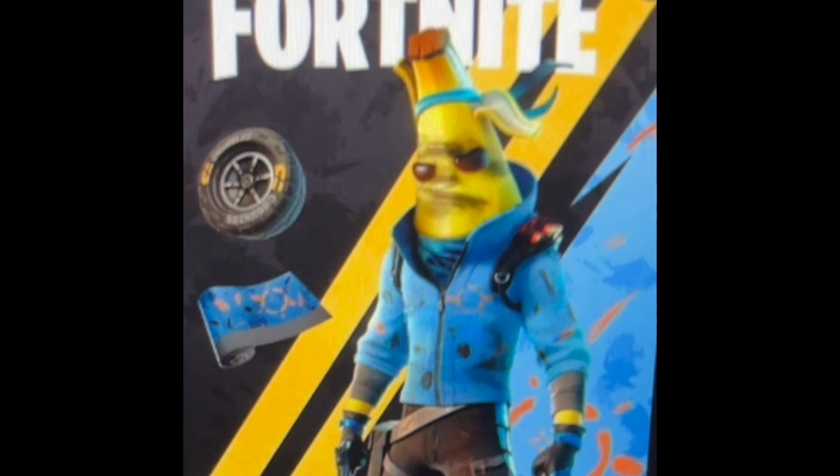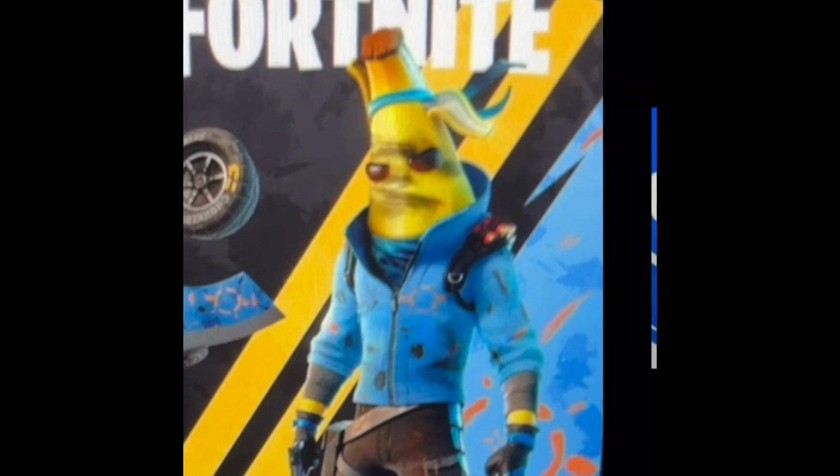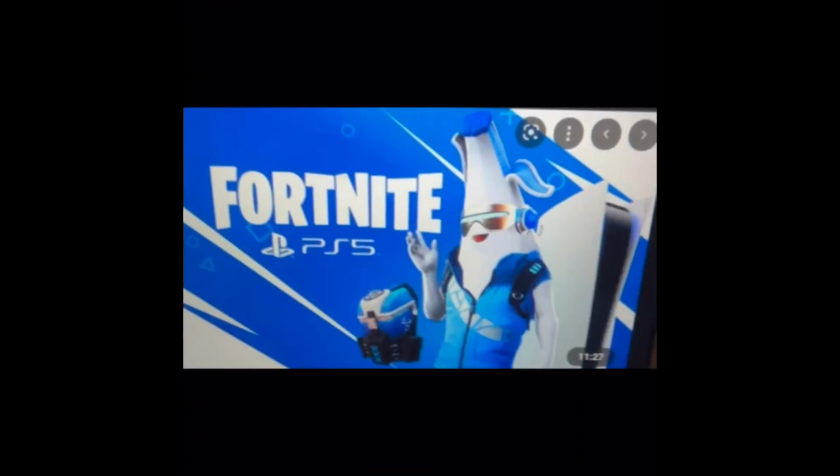Kind of a little basic, though. Kind of a basic skin, not really too much of a Peely, though. I'm not really getting Peely vibes, but that's still really cool. I like that. A PS5 banana. That is amazing. I also play on PS5 as well, so that's one reason why this is so cool.